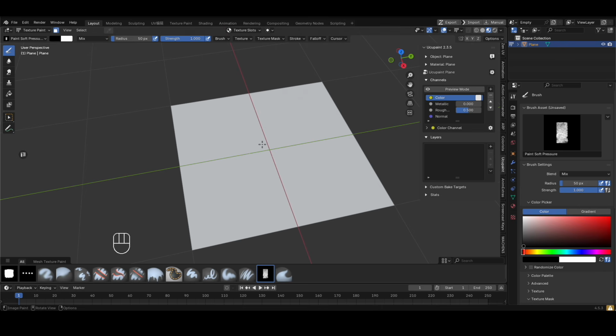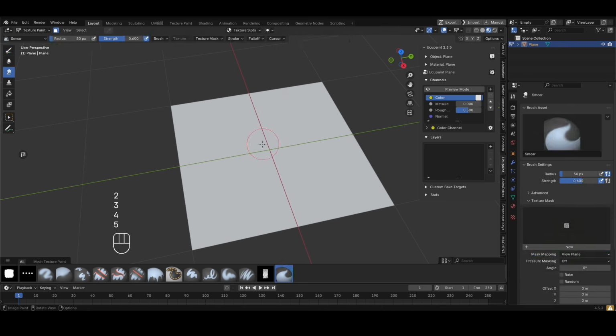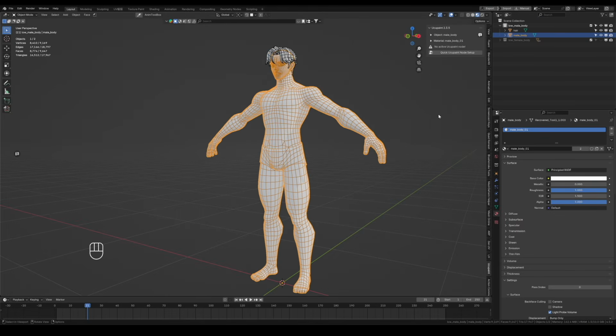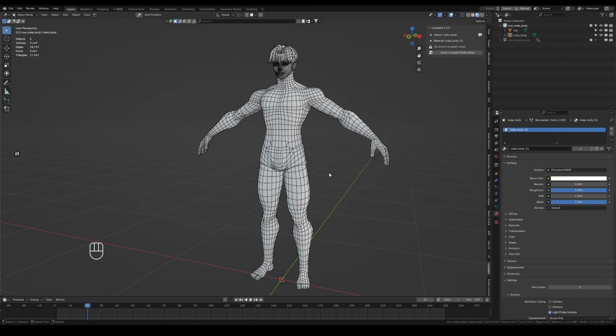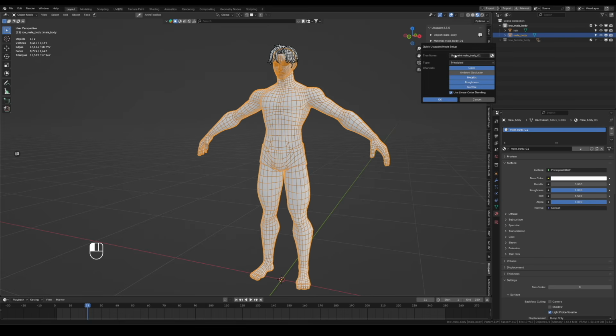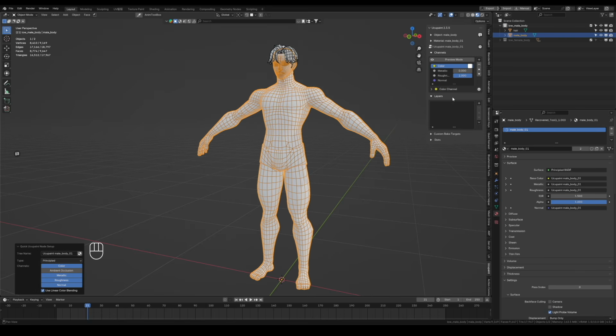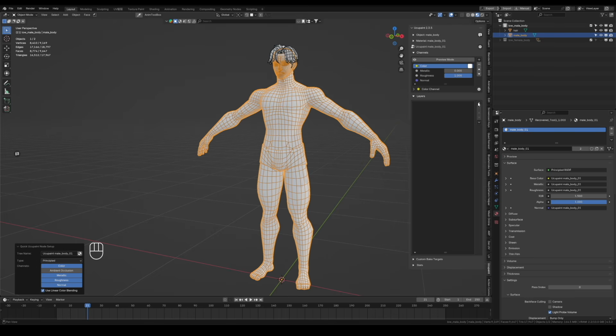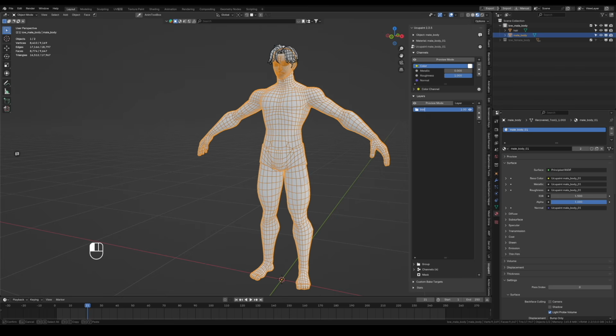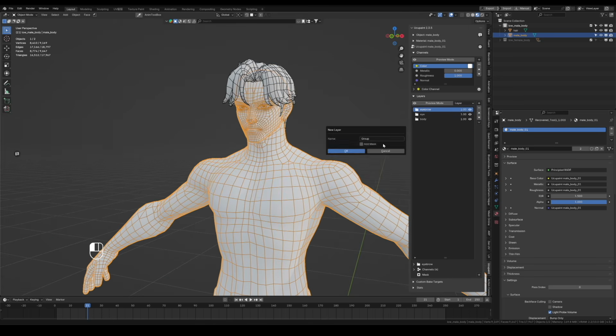Next, I will use this male character as an example to explain my painting workflow. Select the model, open the Ucupaint panel on the sidebar, and click Quick Ucupaint Node Setup to create the material. Click the plus button to add a new layer group. Rename the group to Body. I separate the body, eyeballs, eyelashes, teeth, and other parts into individual groups. Grouping makes it easier to adjust textures and prevents painting from affecting other parts.